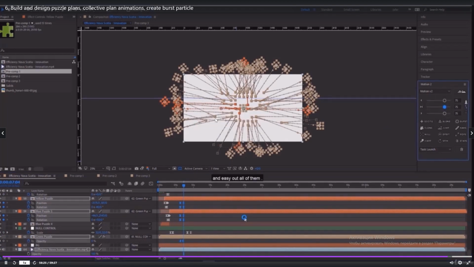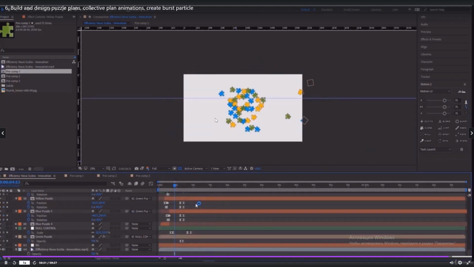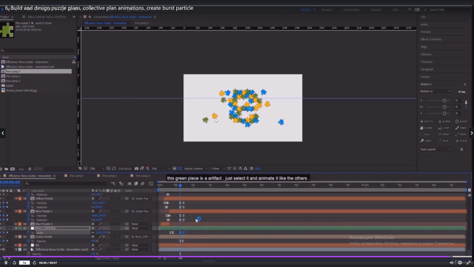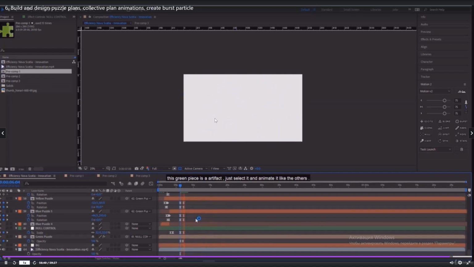And easy out all of them. This green piece is an artifact. Just select it and animate it like the others.